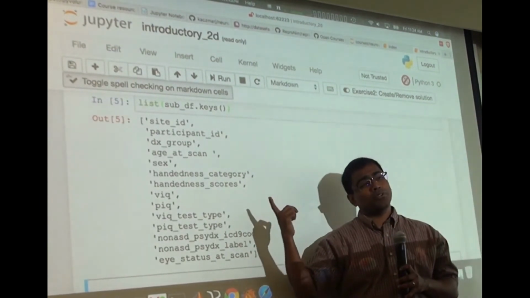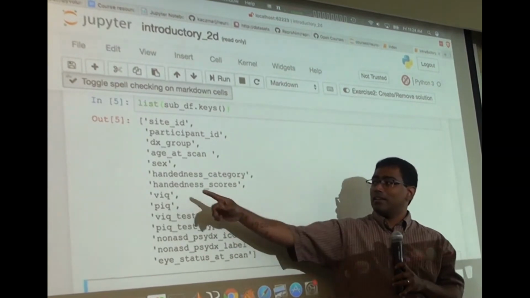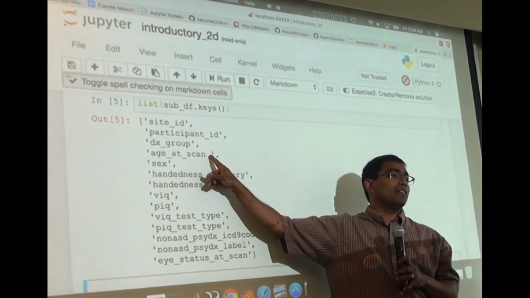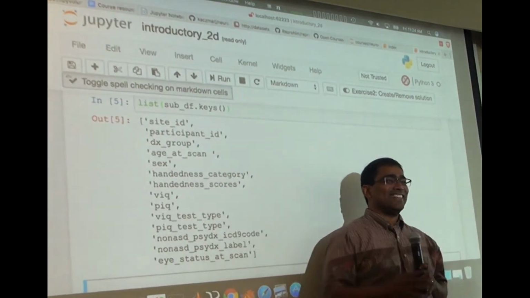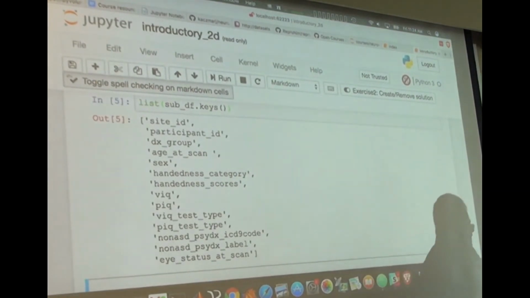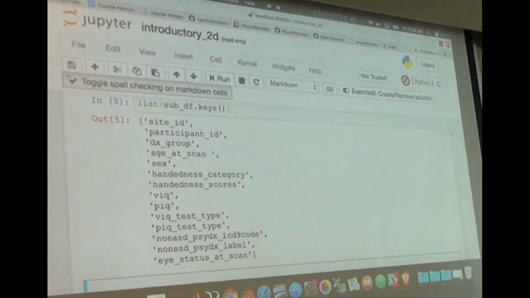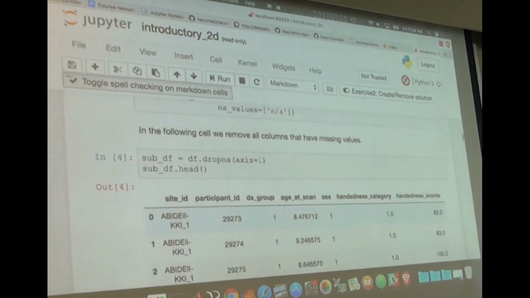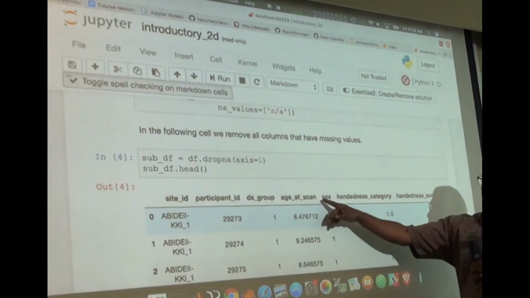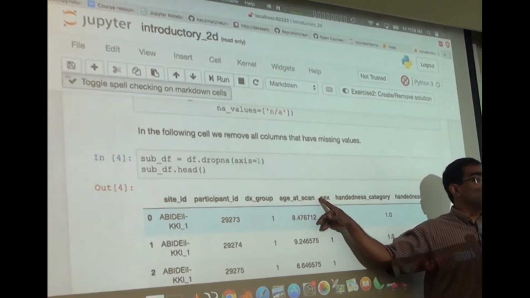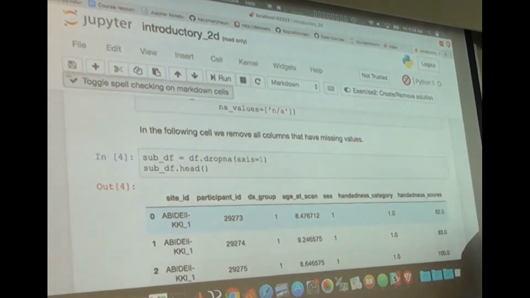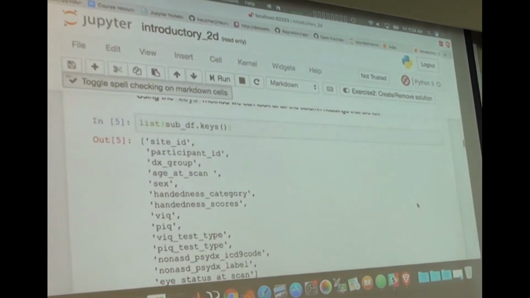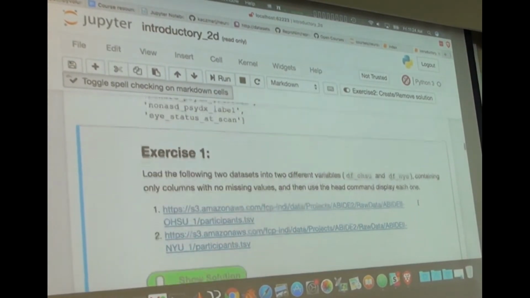The one thing I want you to note for this particular data set is that age at scan has a space at the end. That becomes important because when we refer to these things, it's easy to miss this space. Right? When I look at this thing, I don't notice that space over here because it's just printing things out. But when I want to play with this data, then that space becomes important.